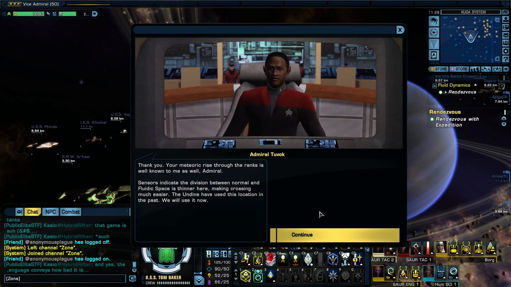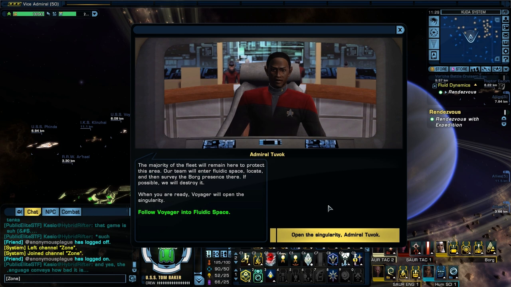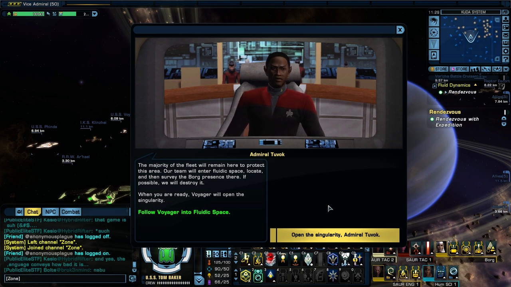Meteoric. Sensors indicate the division between normal and fluidic space is thinner here, making crossing much easier. The Undine have used this location in the past. We will use it now. The majority of the fleet will remain here to protect this area. Our team will enter fluidic space, locate, and then survey the Borg presence there. If possible, we will destroy it. When you are ready, Voyager will open the singularity.